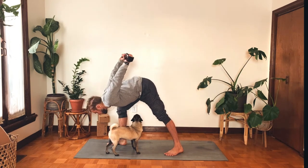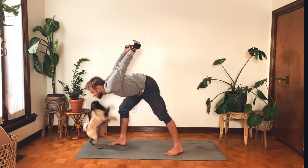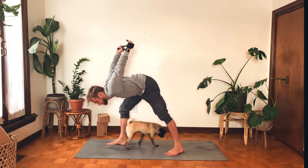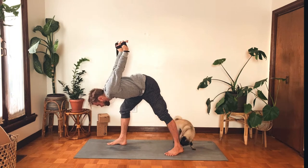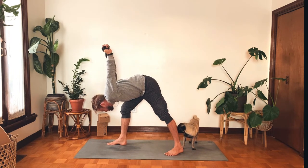Humble warrior. Bow inside of the right leg. And breathe. Try to pull through the arms, squeezing your shoulder blades. If you don't have a strap, a towel is another great tool, or even a shirt. It doesn't have to be very long.